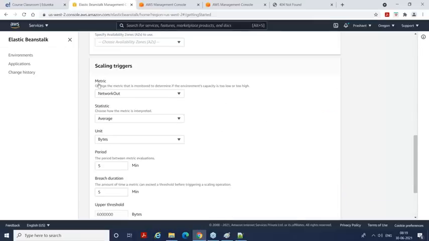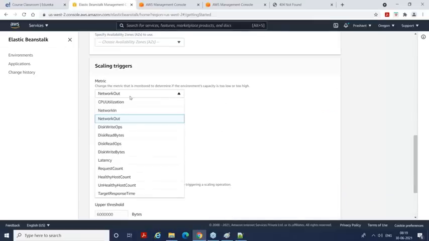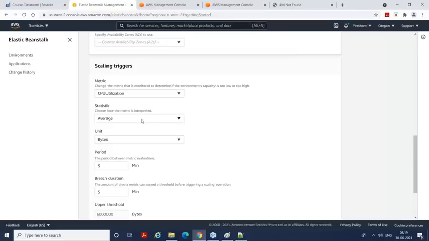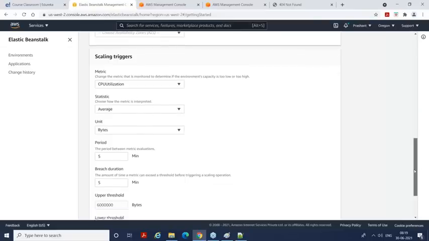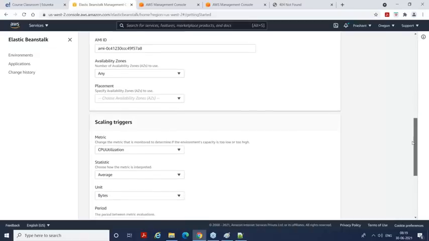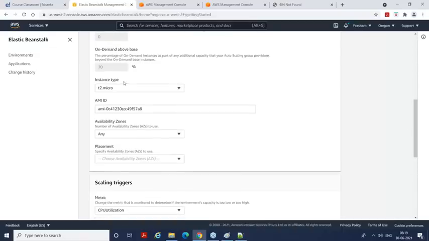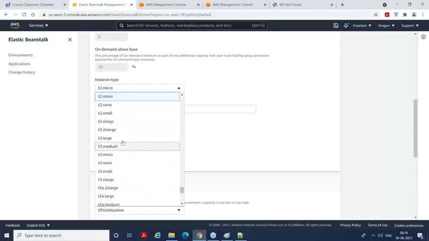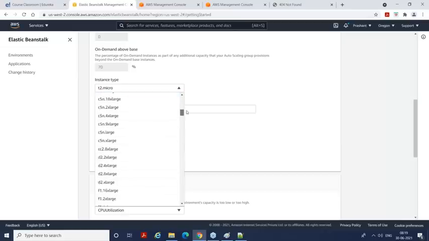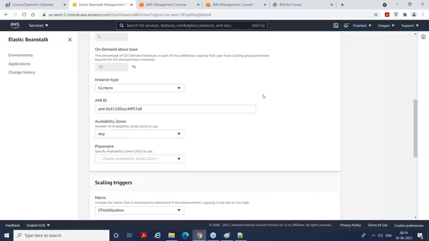You have an option to define your scaling trigger, which metric you want to scale upon. If that threshold is met, automatically scale up, scale down. You can define what instance type you want, T2 micro, T3 large, whatever is your business requirement.